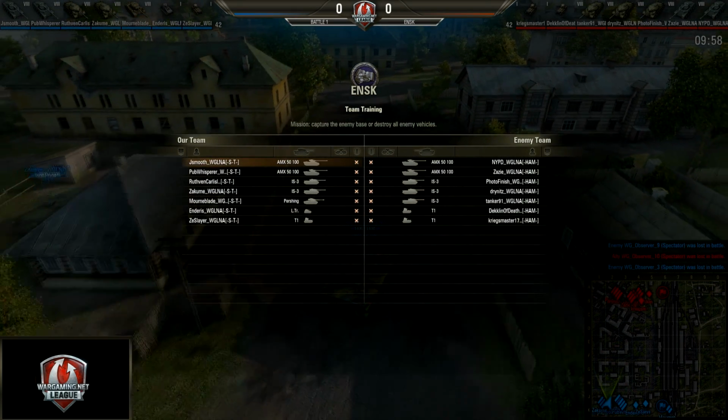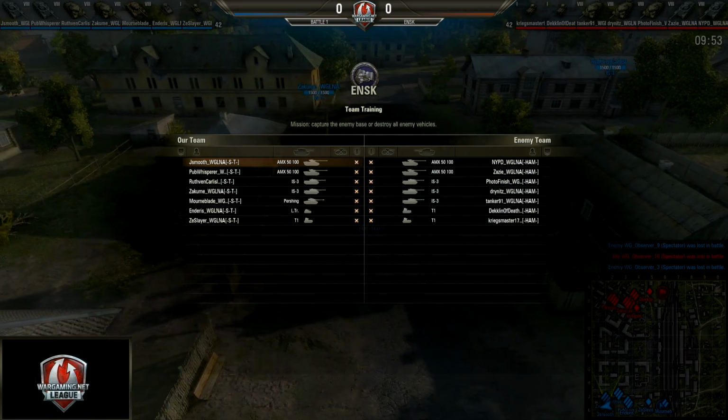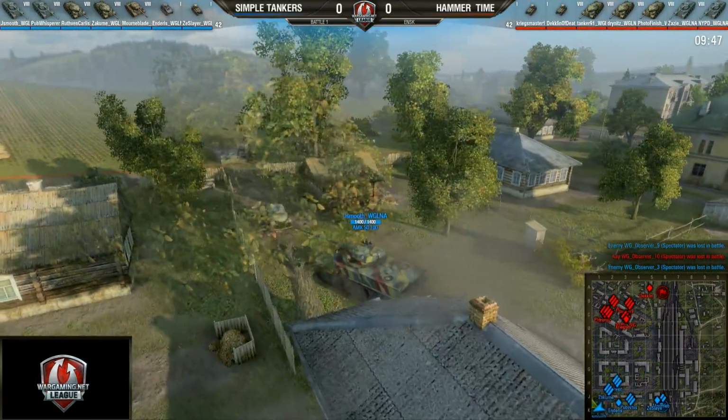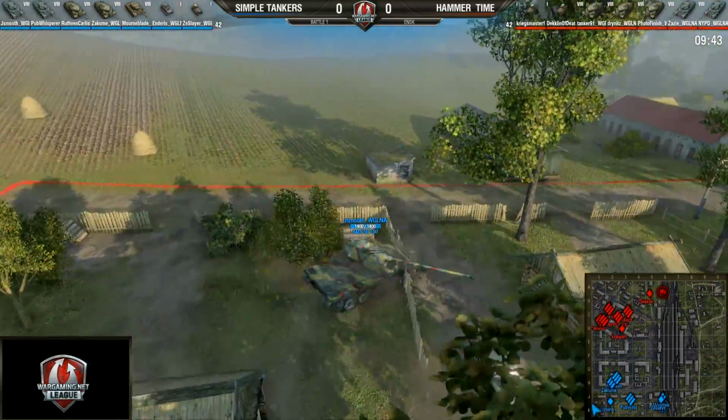Of course, we talk about this all the time. The Pershing advantage is that view range. Of course, it doesn't have the alpha that extra IS-3 has for Hammer Time. How will Simple Tankers use this? We're going to find out soon. Hammer Time will be the red team to the north, and to the south side is Simple Tankers in the blue.